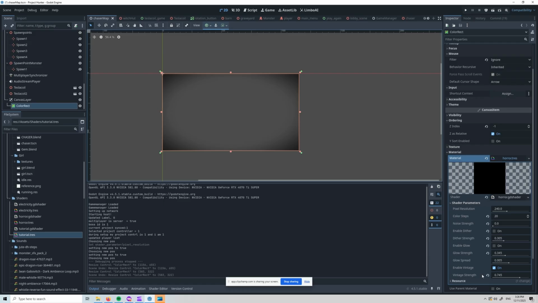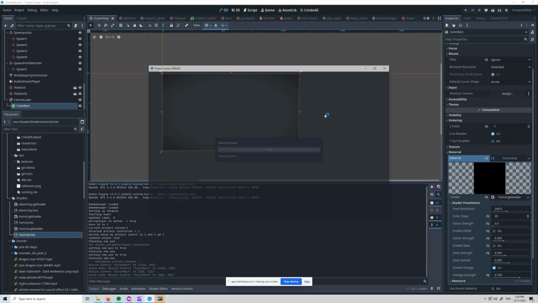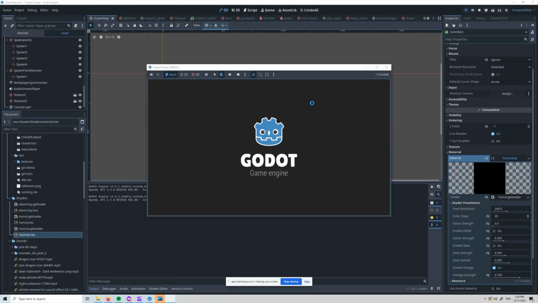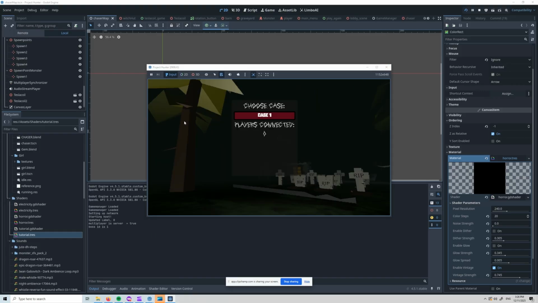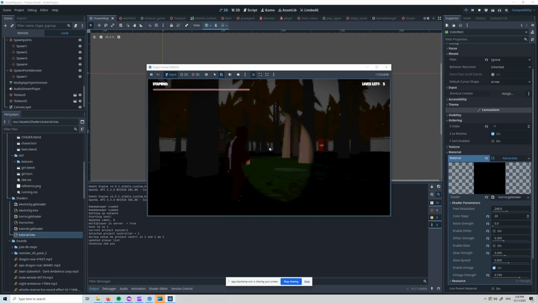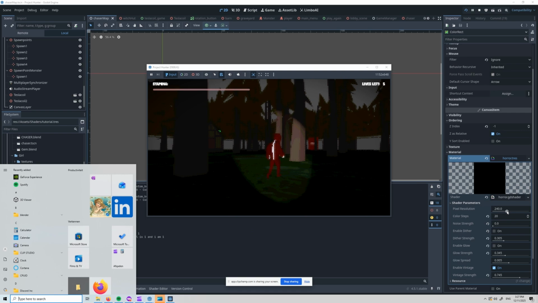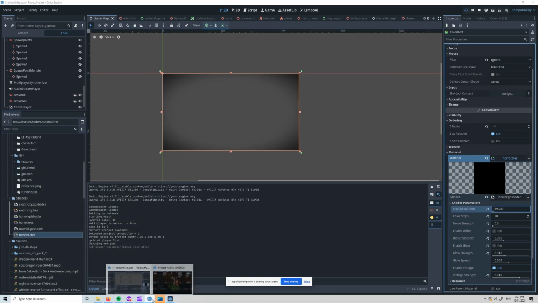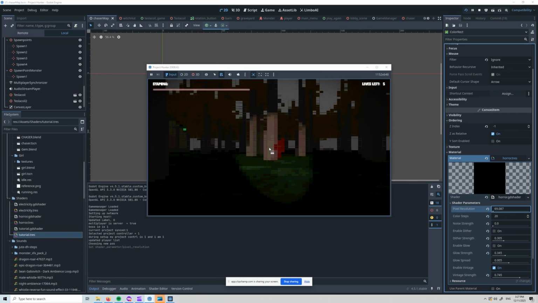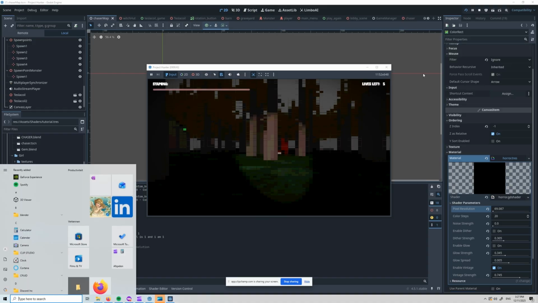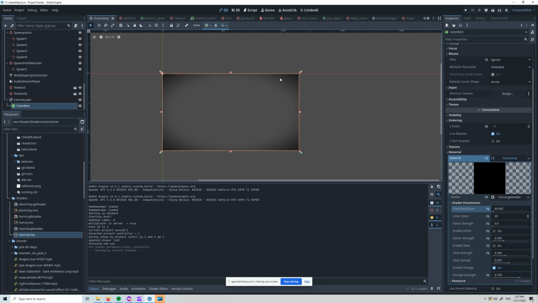You can then also play around with those parameters while running the game to see how it looks and change up the stuff. I can show you when I start my game like this. It looks very pixelated right now, but when I turn down this part, it looks even worse. So you can play around with this stuff a bit to make it look more to your liking.